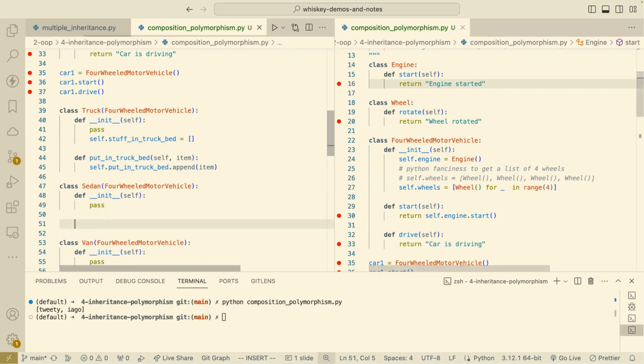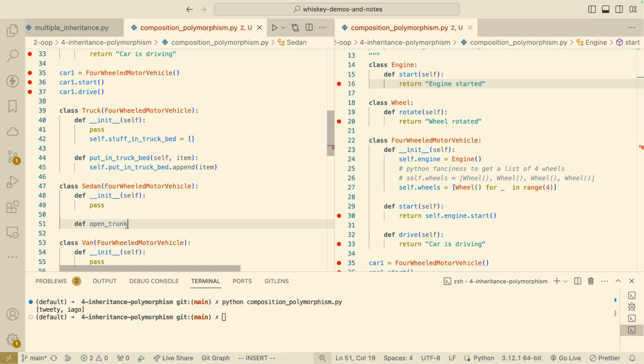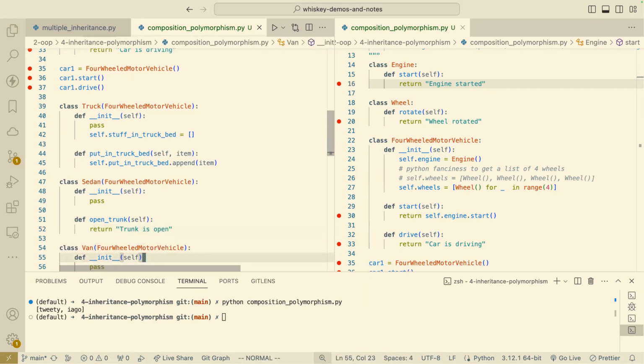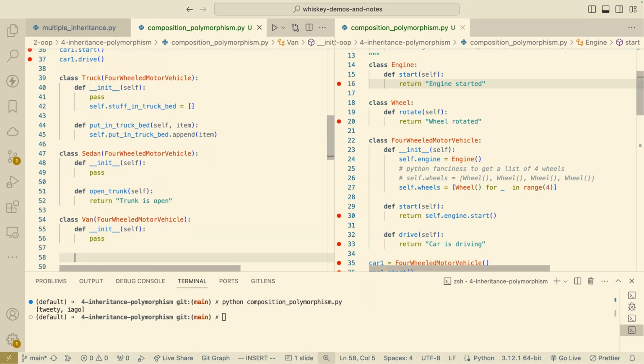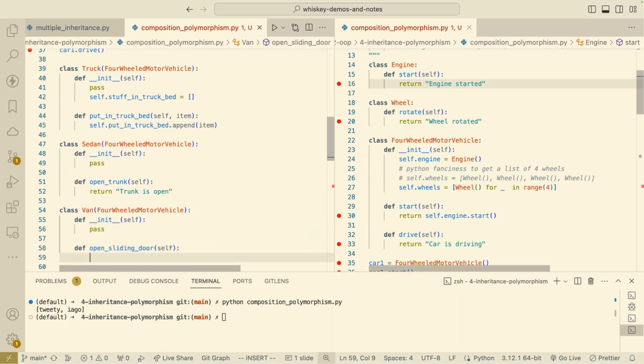And maybe the sedan has an open trunk method. And maybe the van has an open sliding door method.